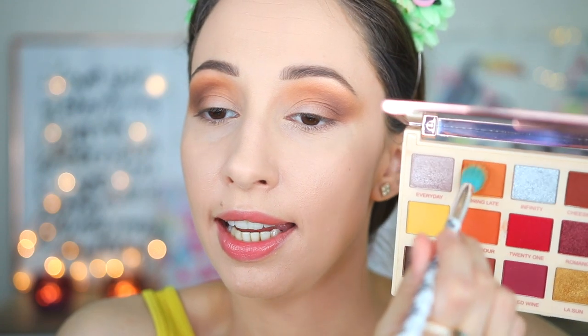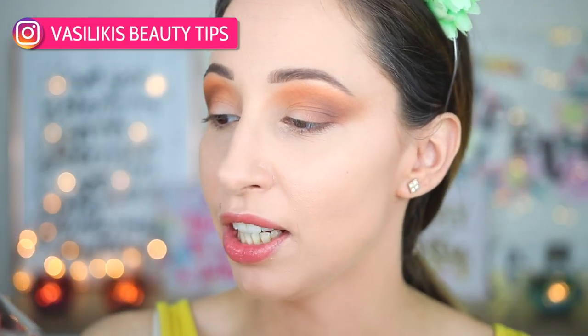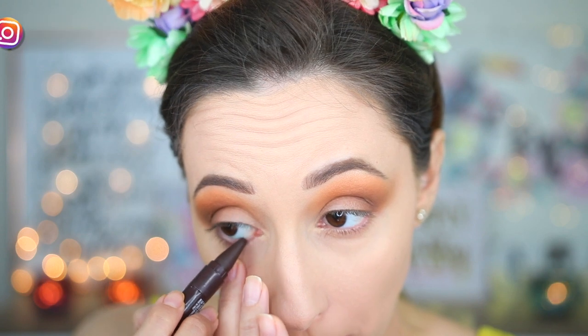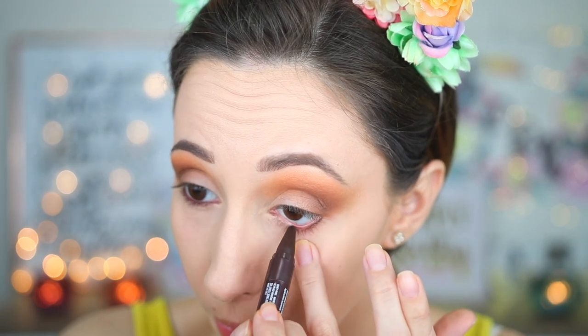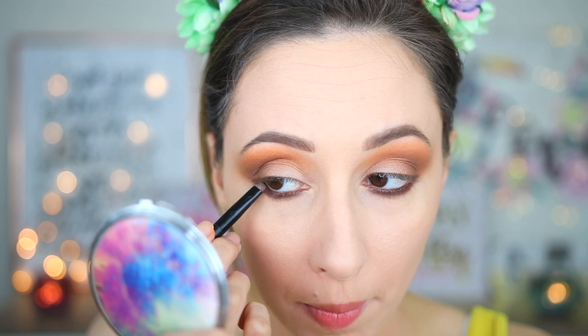I'm taking again eyeshadow Running Late and blending the edges a little bit to give the orange color back to my eyes. In the waterline I'm going to use the Master Kajal Coal Liner by Maybelline in the shade Desert Brown. I'm taking it a little bit into the roots of the lashes, and with a small smudging brush by Urban Decay I'm smudging this along the lower lash line. Then I'm wiping the bristles and going to take the brown eyeshadow again to set the brown pencil.